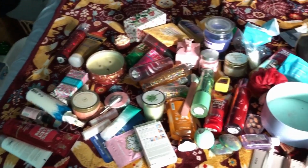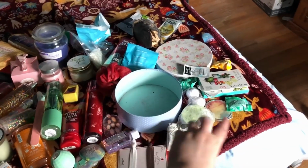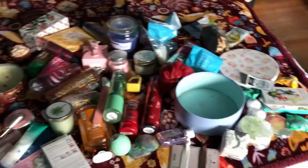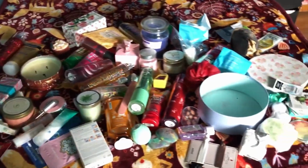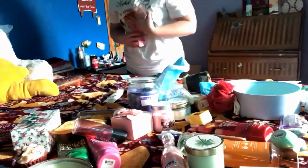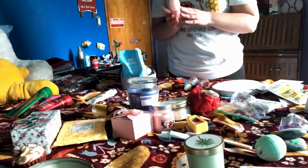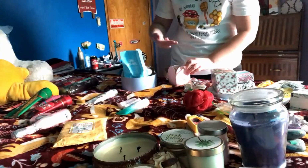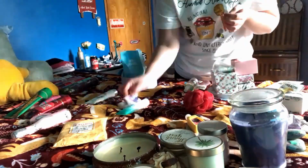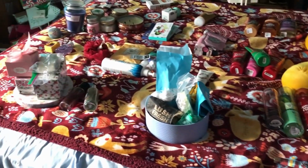Okay, so this is everything that was in there. And I even took everything out of this little box, so it's all over there and everything. This is a lot of stuff, man. So everything is laid out now.